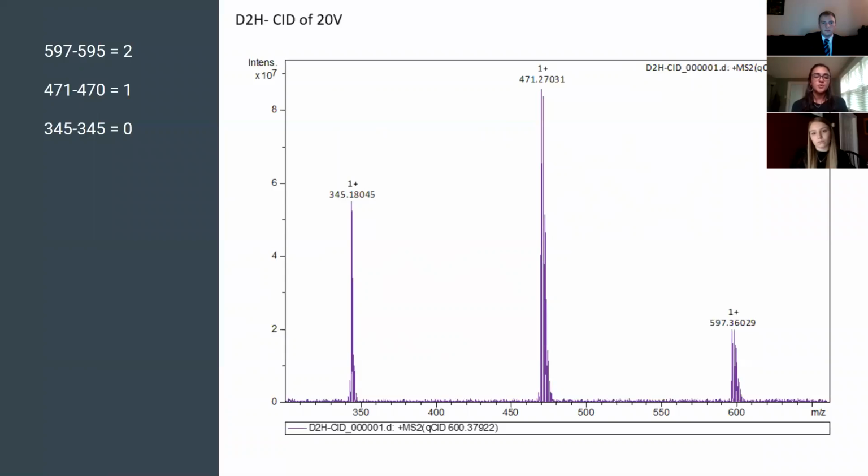And then if we look at our 345 peak, we see that that's a regular peak we'd see with an H2H reaction. So that means with both chiral molecules missing, the center of the molecule doesn't have any deuterium on it. So then we know that there is 1 deuterium atom on each chiral missing.